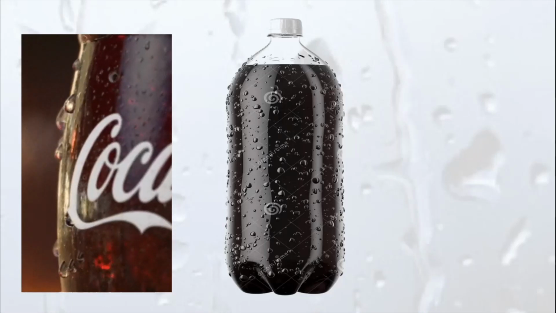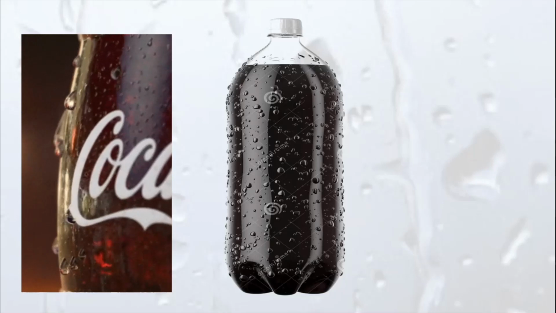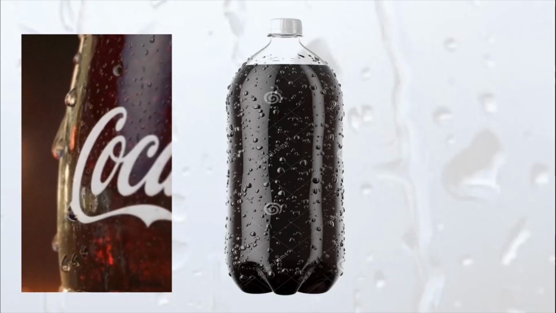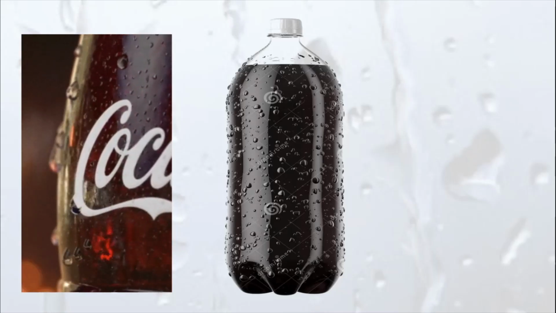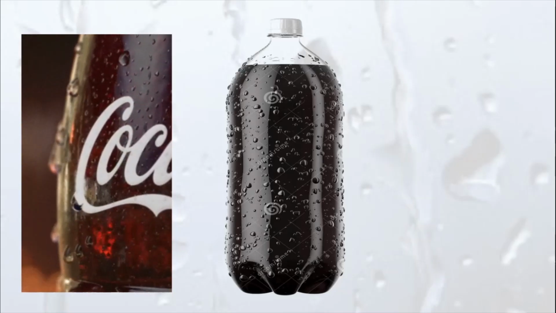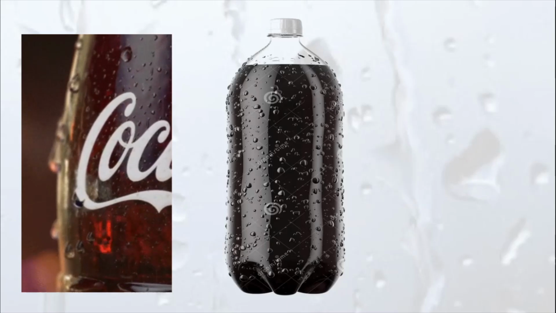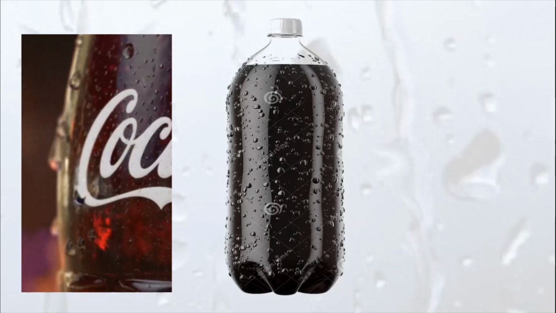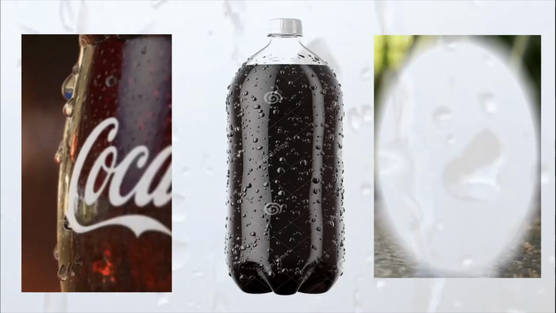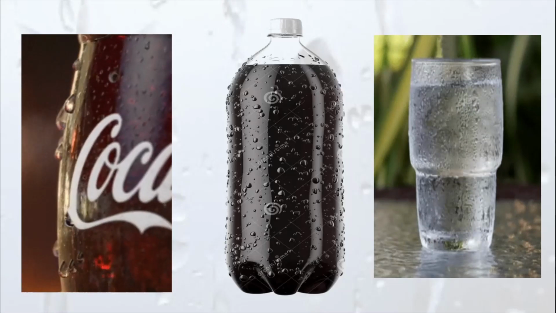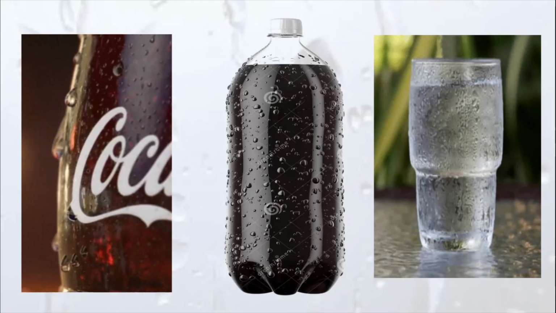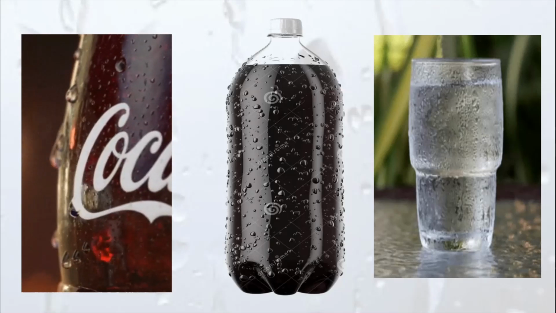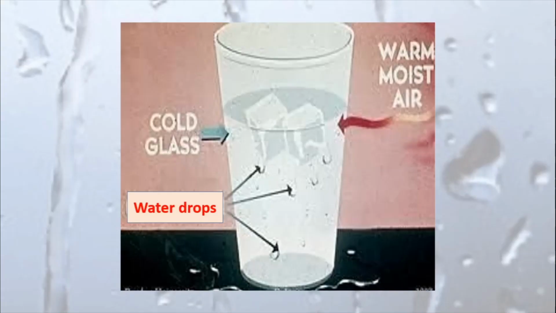So where did these water droplets come from? That means there is water somewhere around us also in the air, isn't it? Because we saw that when vapor cools, it becomes water. So when this vapor touched this cold bottle, it became water. See here, you've seen these kind of glasses also. Sometimes we write on it, isn't it? So this is because water vapor is present around us.